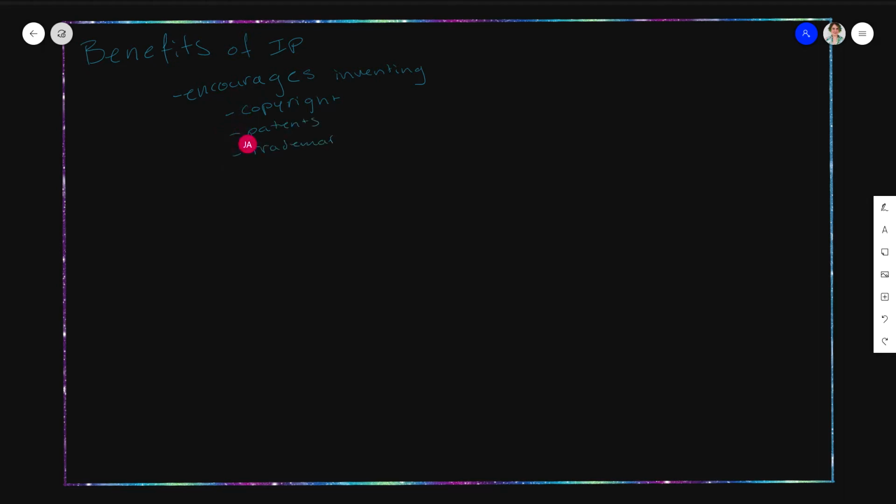Now, we're not going to cover exactly what all of these things are. They are in the book, and there is that intellectual property crash course playlist that I linked in iLearn. I highly recommend that playlist if you're having a little bit of trouble with this terminology or would like some more examples, because it goes over a lot of information. It's a little bit too long for you to watch in one sitting of this course, but it's a really, really good playlist on this particular topic. I think it's about 7 episodes, each of them being about 10 minutes. Again, really good playlist there. But we're not going to talk about these in this particular lecture set.